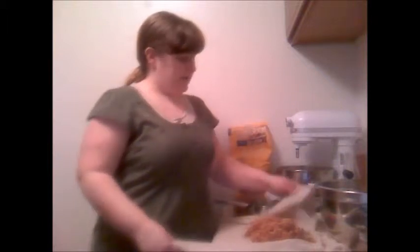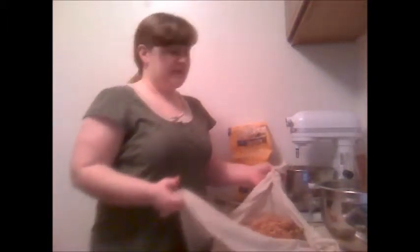Today I'm making Boxty, which is a traditional Irish potato pancake, and this does have the husband-approved stamp of approval on it. But then my husband has an Irish background and he eats cold baked potatoes out of the fridge, so take it for what it's worth.